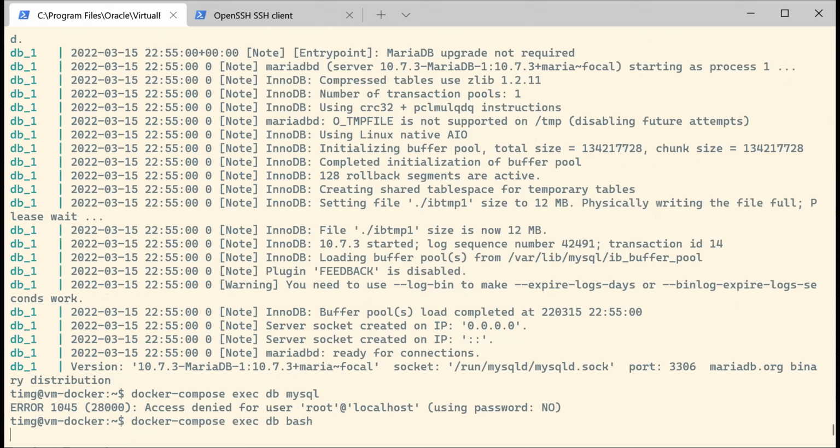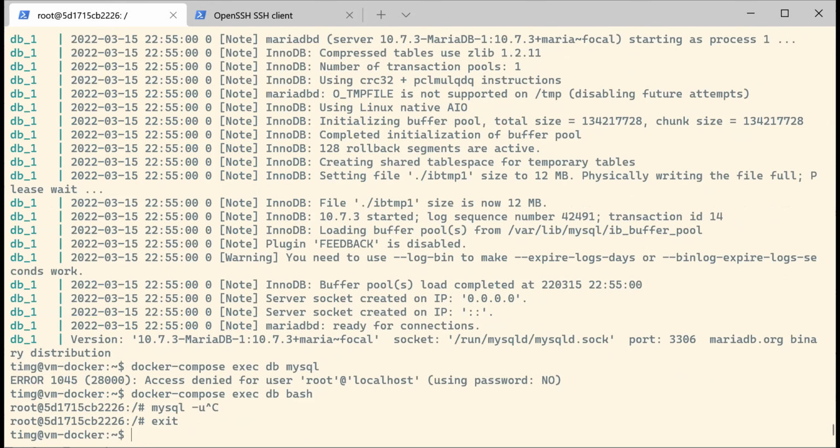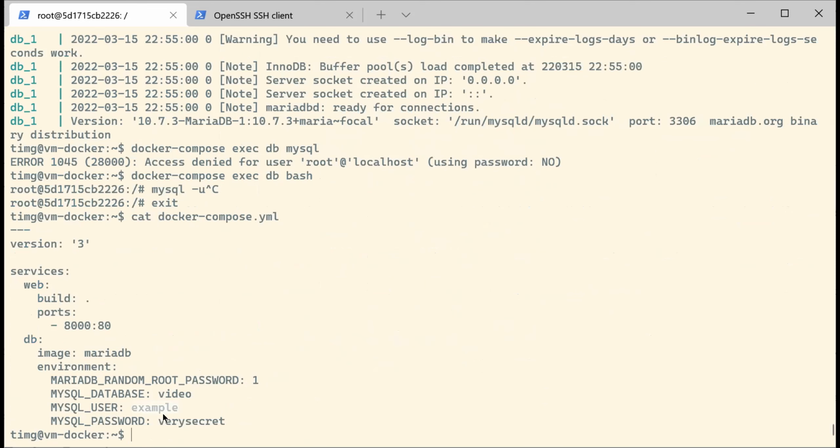So I could run bash, and then I would be given a shell on my database container, and I could use mysql -u. What was the name of the user? I should be able to connect with example with the password very secret.